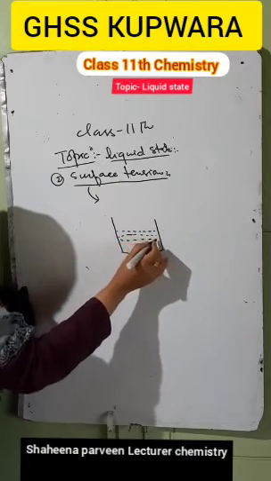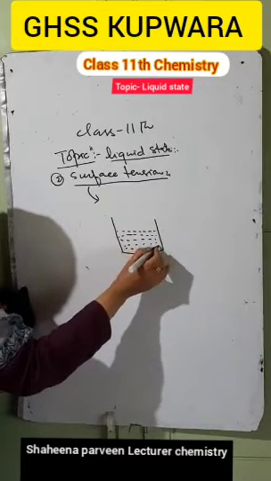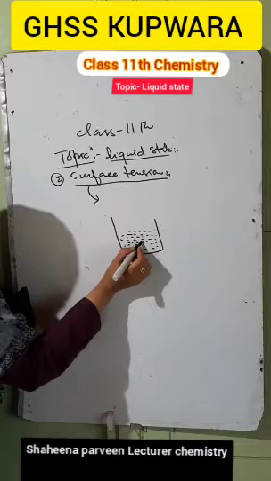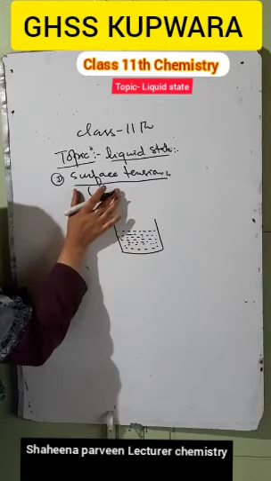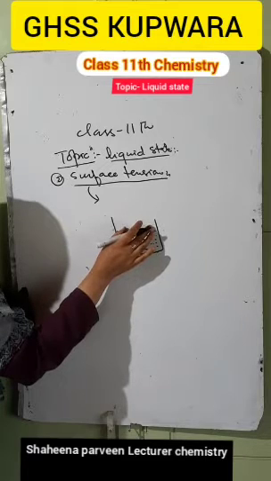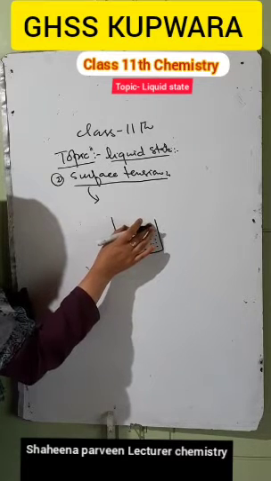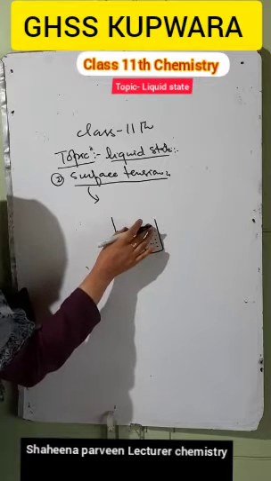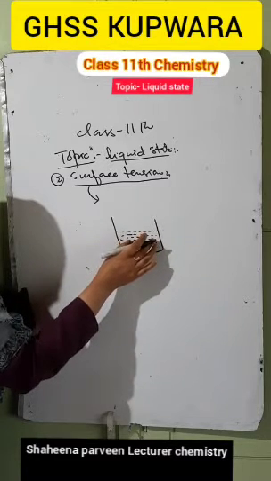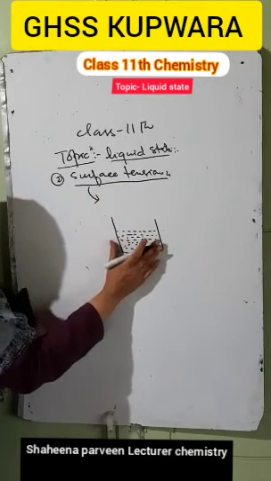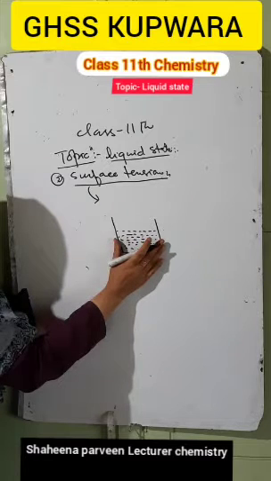We have the molecules in the block and some molecules on the surface. Suppose we are taking the two molecules here. We have to explain what is surface tension. Surface molecules of the liquids are in a different situation than the molecules which are present in the block of the liquid. To explain this surface tension, we are taking a liquid and we have here considered the two molecules.